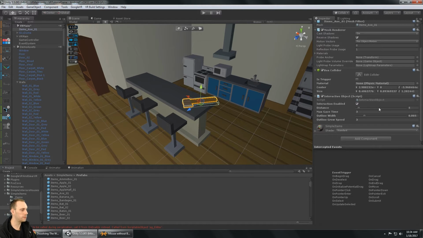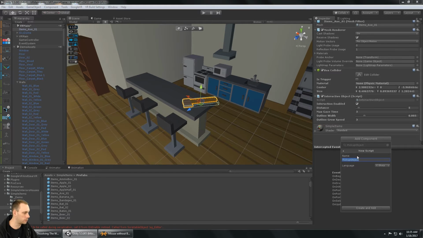Call it pickup object. And then I'll be able to add pickup object to anything. And the player will be able to pick that up as long as it has an interactive object script and a pickup object script. So I'm going to add a C# script, and I'm going to call it pickup object.